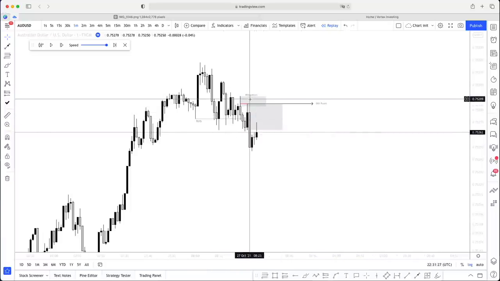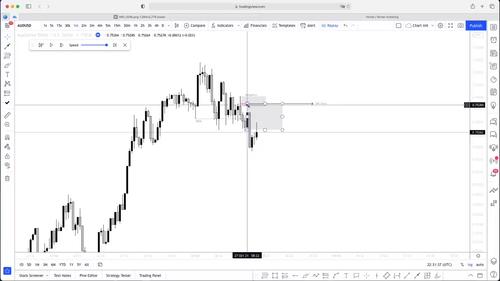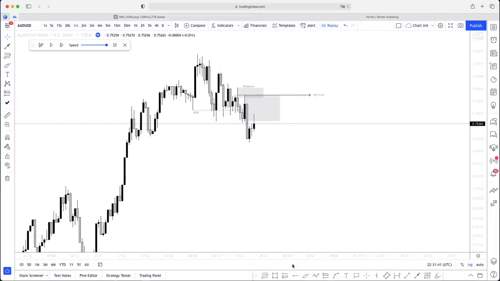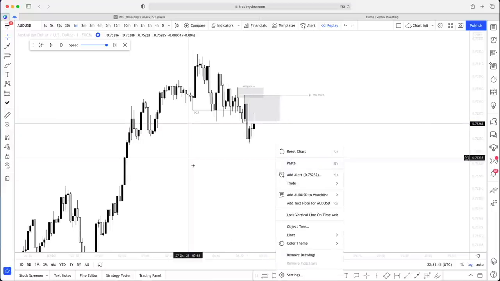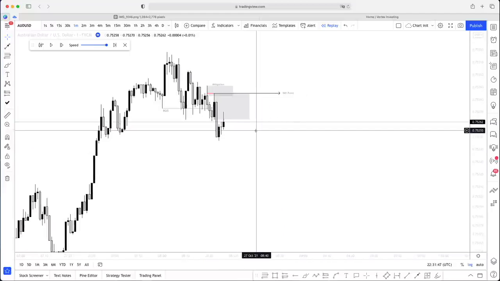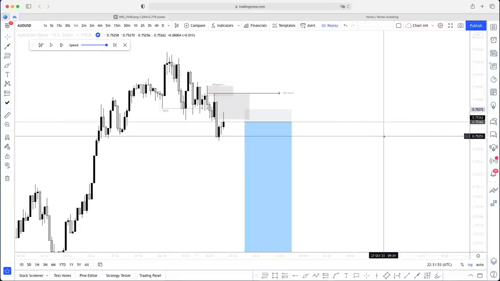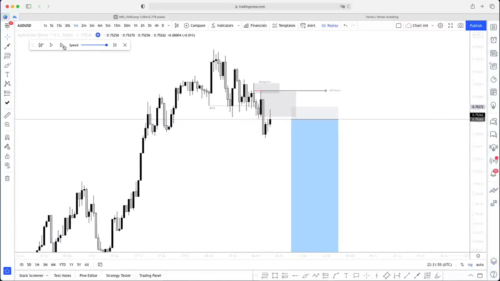If I can enter on the first one, that's great, but I need to make sure that my confirmation model or inception model fits in. Otherwise, it's very high risk to take that trade. This first trade entry was a very high risk trade to take. But anyway, we've got the second one. I don't know if it reached 50%. Actually, let me leave that on there. I'll draw it in after and have a look. But anyway, for me, let me put in my entry point again, which is here. So we used our confirmation model, and this is how we entered.